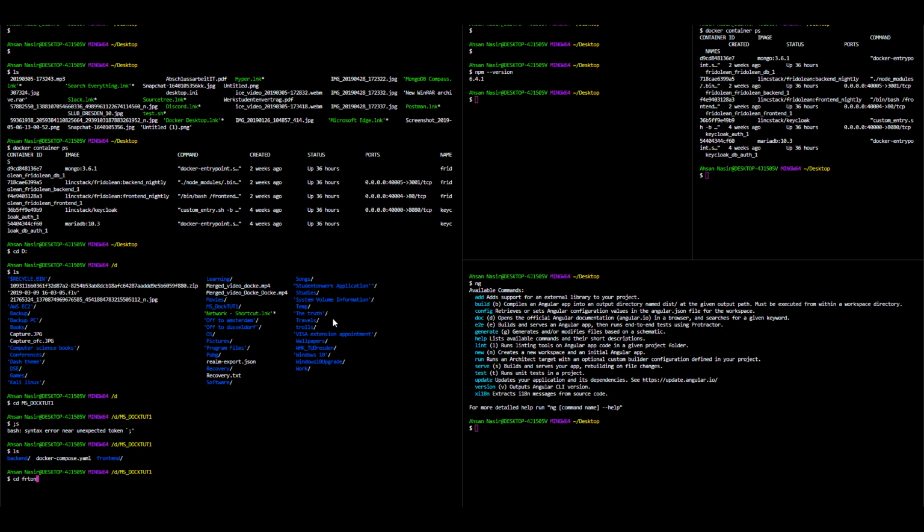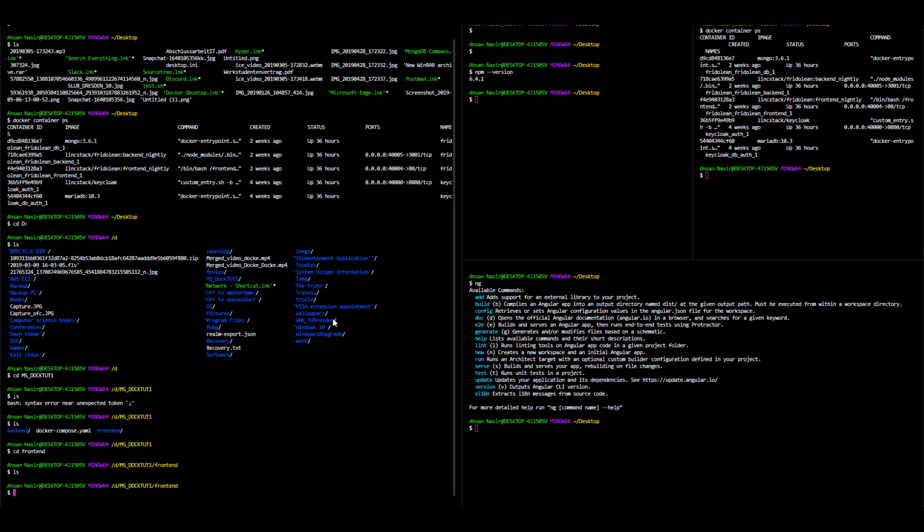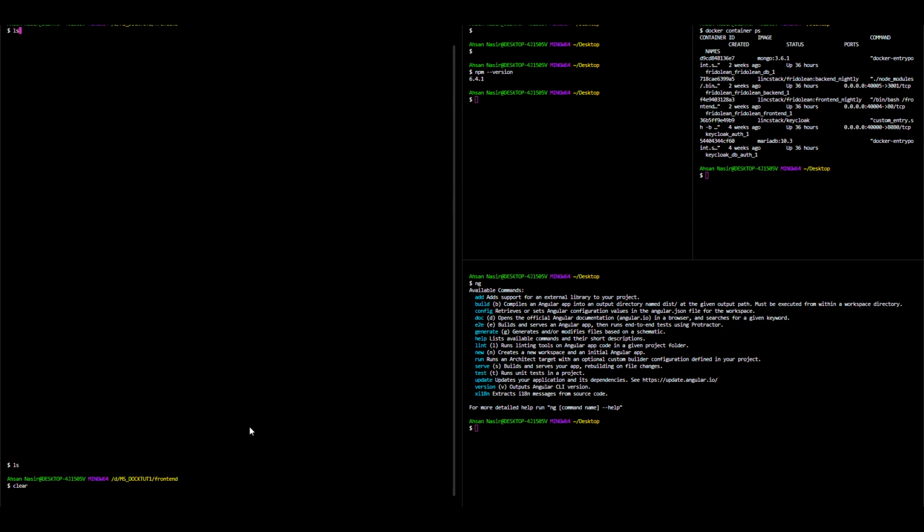So yeah, since, if you remember, we're building our application, let's get to the front end. That's where we're going to be talking about the front end of the application. I like to clear my screen a little bit. Oh yeah, nothing is there, which is good. So I'm going to open this up in Visual Studio Code.